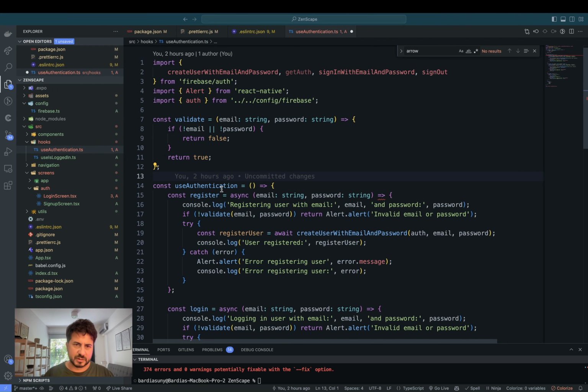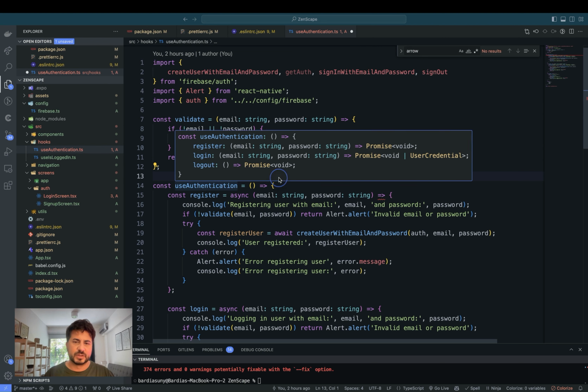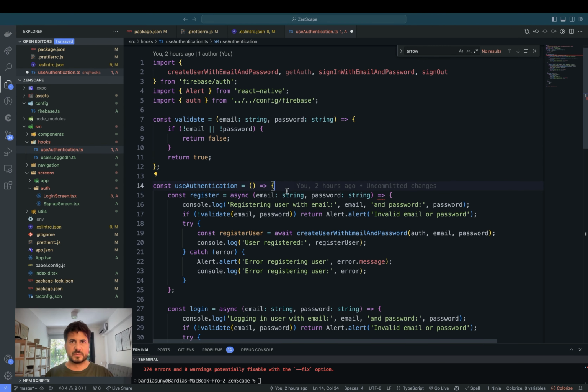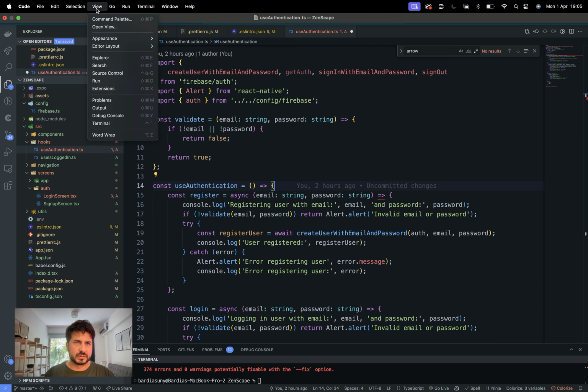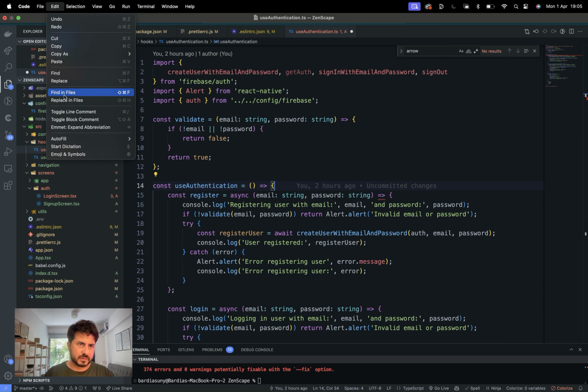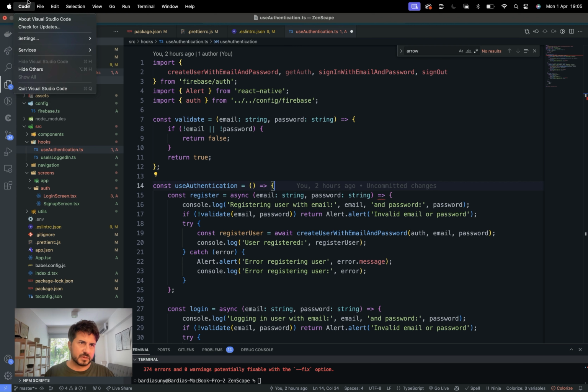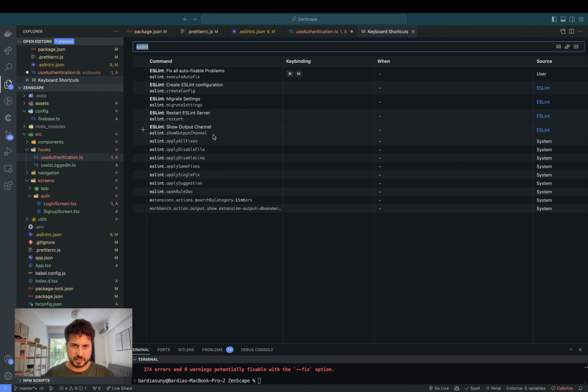You could do it on save every time you write code, but sometimes that's annoying. So you can just go to the settings. It's in the code settings, and then keyboard shortcuts. You can use Command K and Command S.